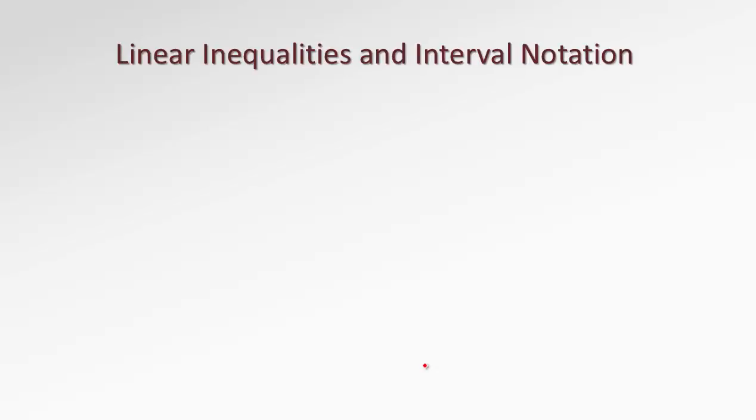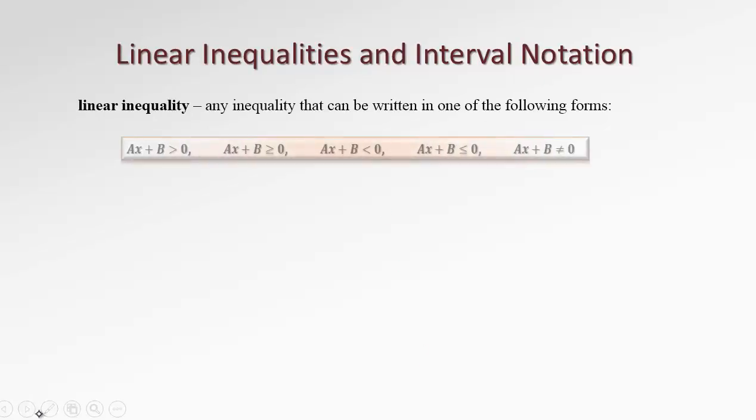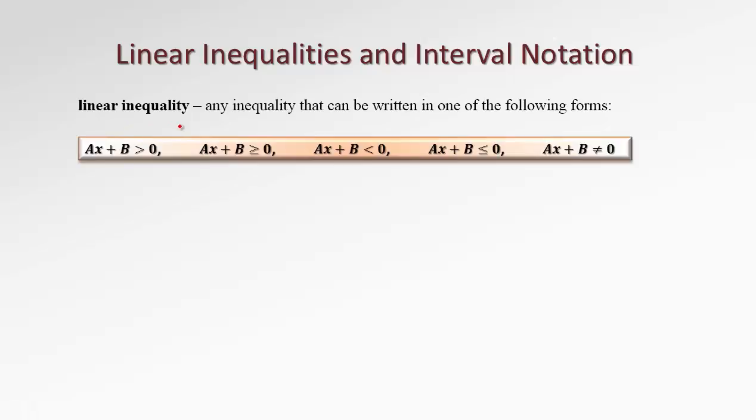In this video, we'll talk about linear inequalities and interval notation. What is a linear inequality? Well, a linear inequality is any inequality that can eventually be written in the form ax plus b, either bigger than 0, bigger or equal than 0, smaller than 0, smaller or equal than 0, or even not equal to 0.